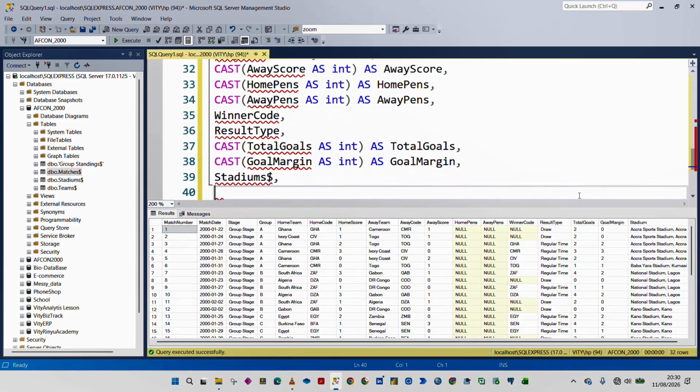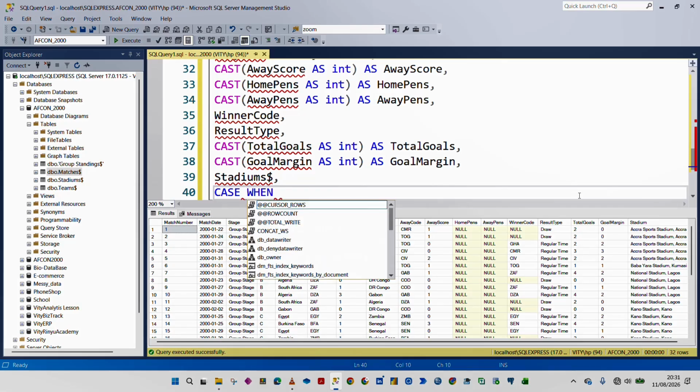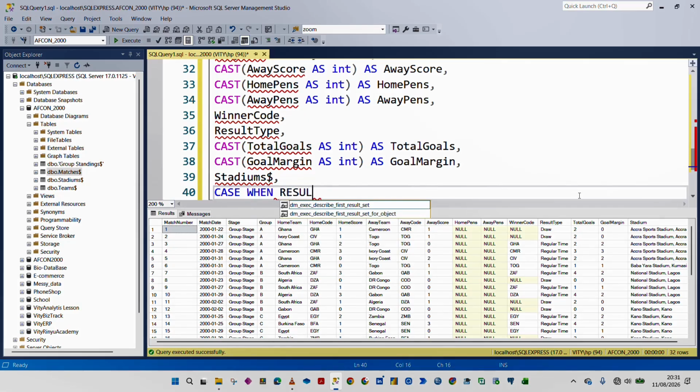And then we go with case. Case when this should be result type. If result type is penalties, then there should be a winner, right? One winner.